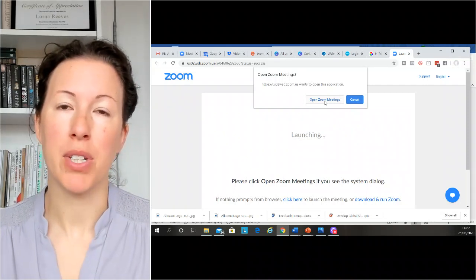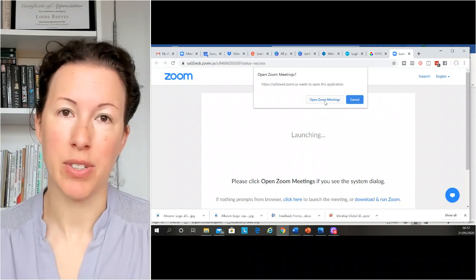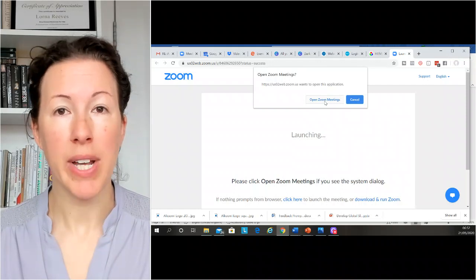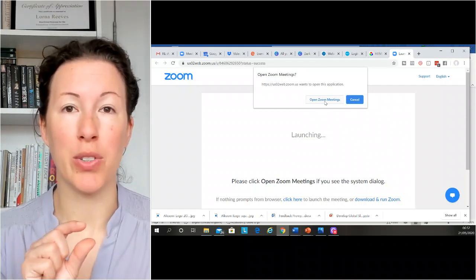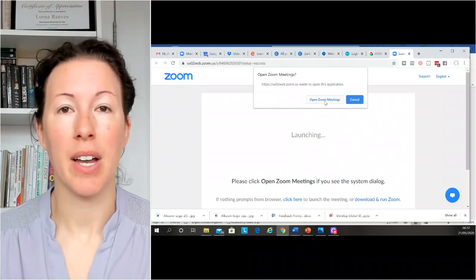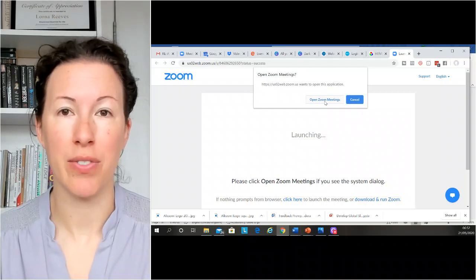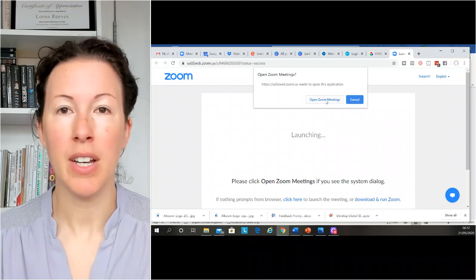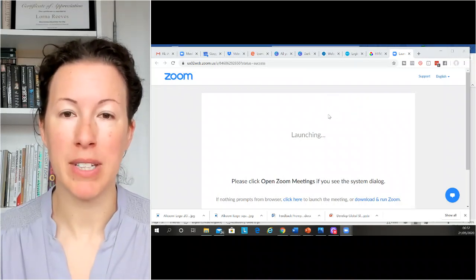As part of the Zoom security, everybody needs to have an account, as part of the controls and measures. When you enter our waiting room, I'll know it's you because the name on your sign up will match the name that you've given yourself in your Zoom account, so make sure it's something recognisable. When you're ready, hit the Open Zoom Meeting.